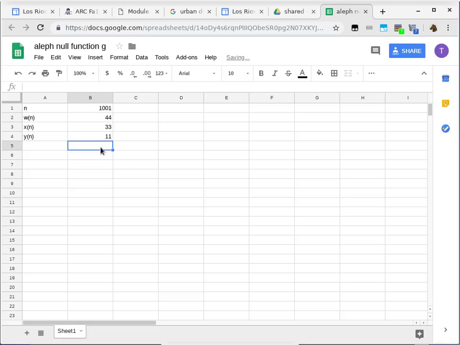So according to this calculation, 1001 as a natural number is located in the two-dimensional space at 33 this way and then 11 this way. Well, I don't trust myself either, okay? Even though I followed my own steps, there's an easy way to double check it, right?